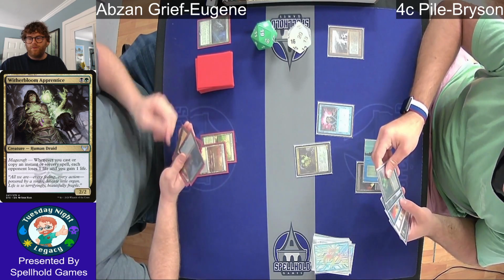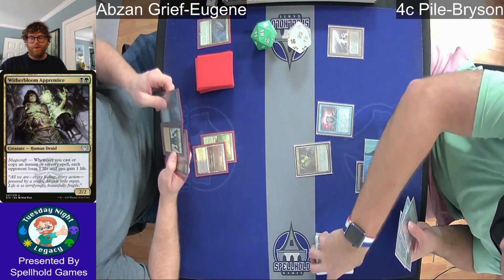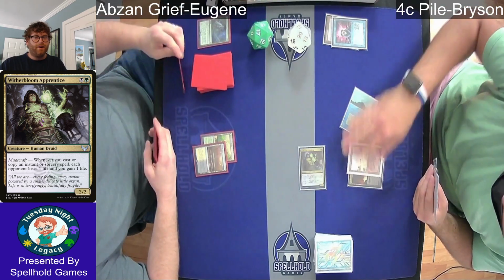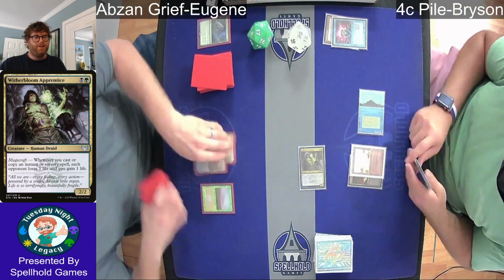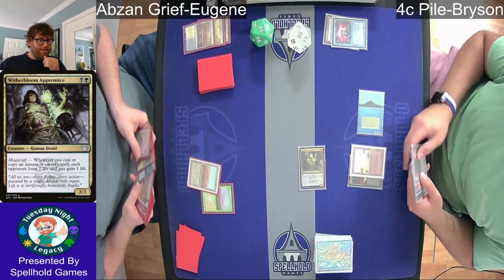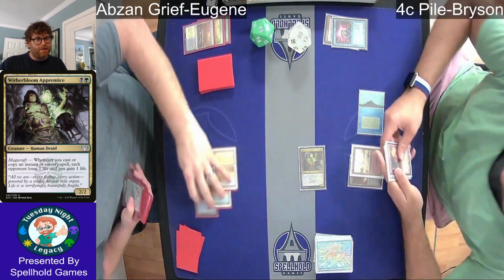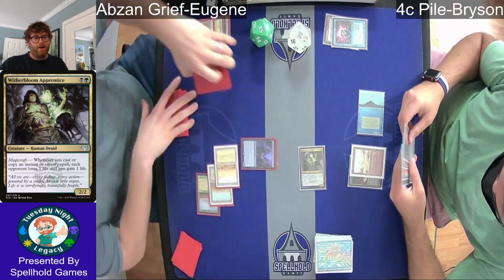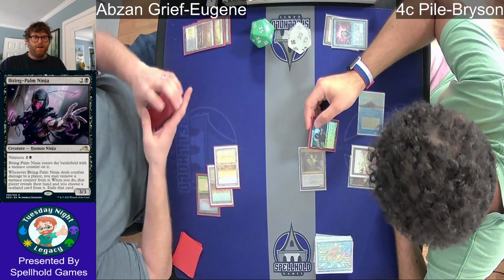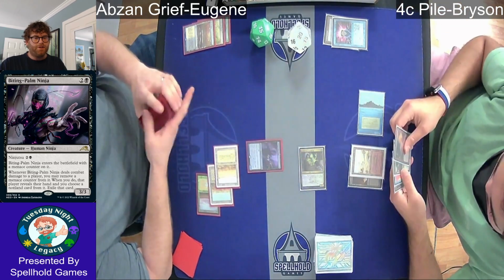See at least 1 Force of Will there. Probably wants to hold on to that. Now decides to get in there, leaving up that 2 mana. Double fetch on my side, getting Scrubland and Savannah. Going to cast Biting Palm Ninja just for its actual mana cost, no ninjutsu involved.